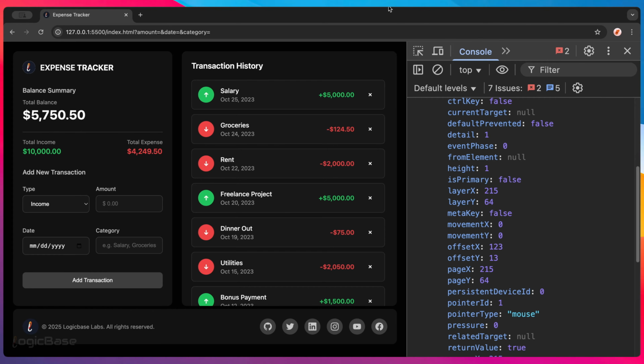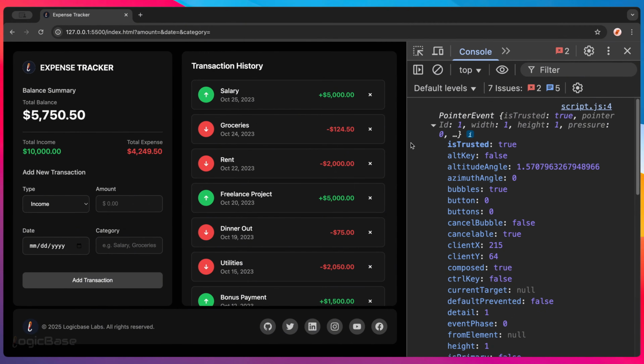Depending on which event we are listening to, the data inside the event object will change. For example, since we listened for a click event on the h1 element, we only got click-related information. But if we were listening to an event on an input element, the data would be completely different. The point is, events come in many variations, and each one allows us to handle different kinds of interactions. So now, let's try out a few events in practice and see how they work.